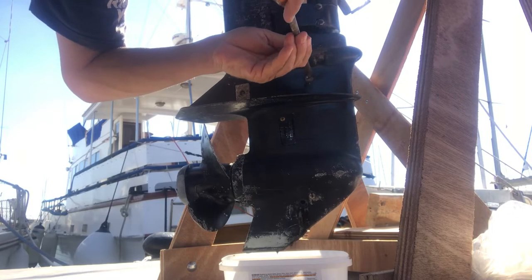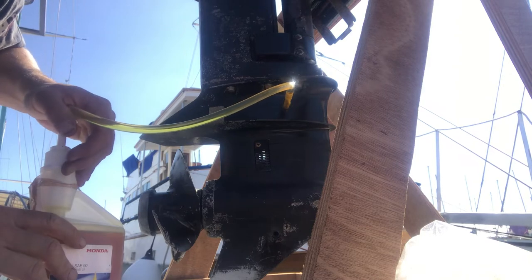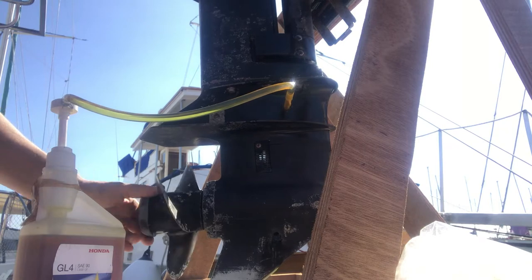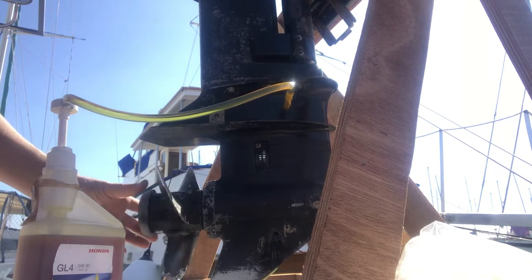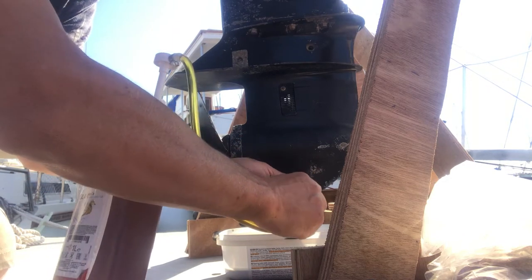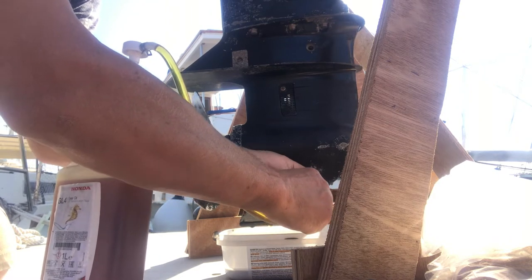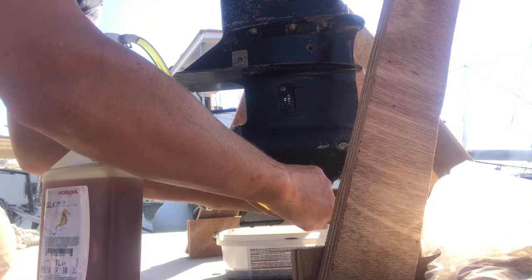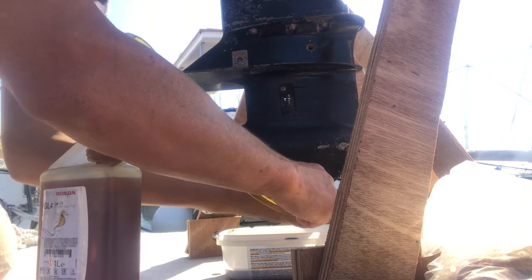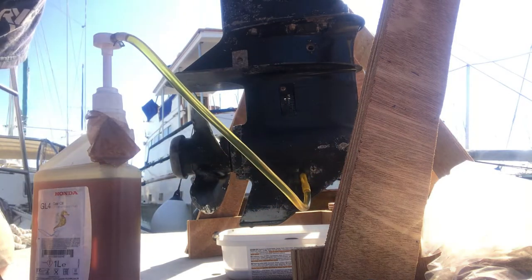I'll undo the top screw as well just a little bit. I'm just going to pump a little bit of oil through to clear out the gunk, and then start filling up from the bottom — and it's already running through clear. The reason I like these bottles is they've got their own thread on the bottom so you can screw it into the intake. The reason you fill from the bottom up and not from the top down is so you blow all the air bubbles up — if you do it from the top, air bubbles could get trapped and you won't have enough oil in your gearbox.